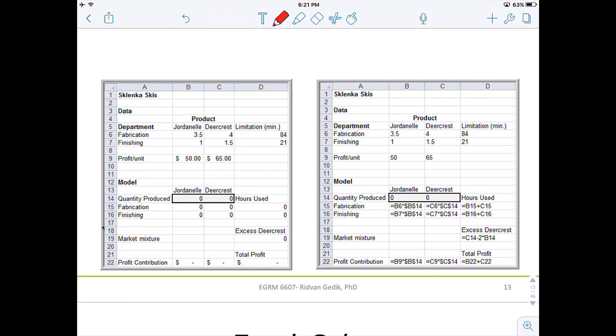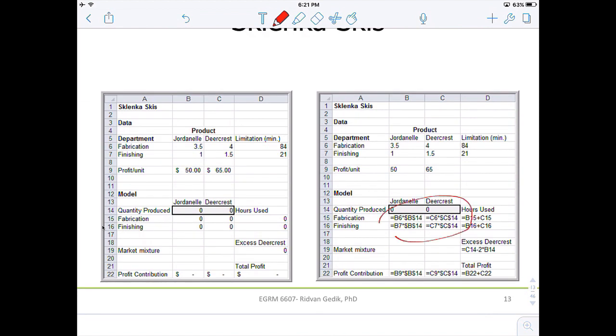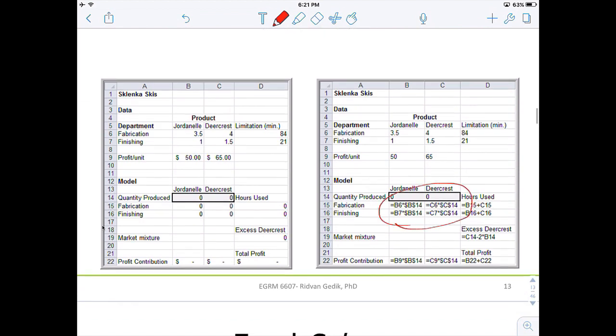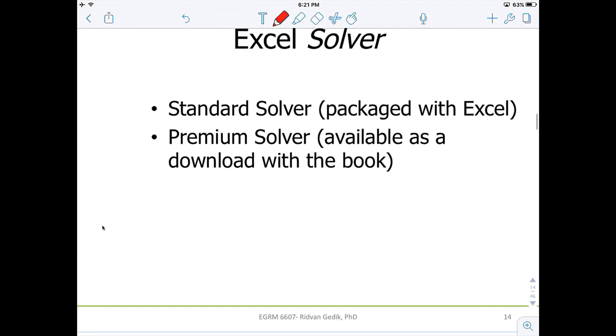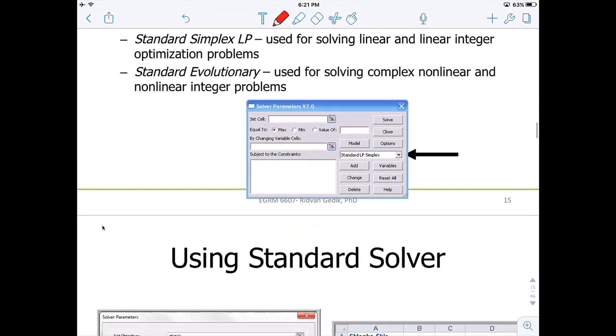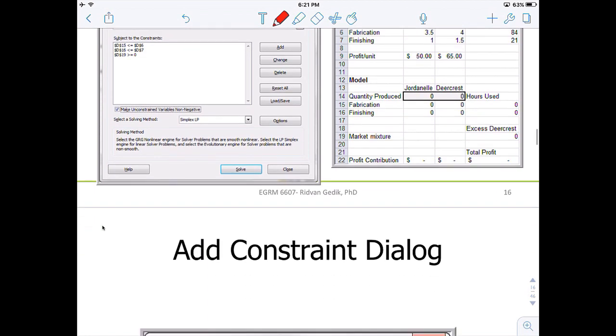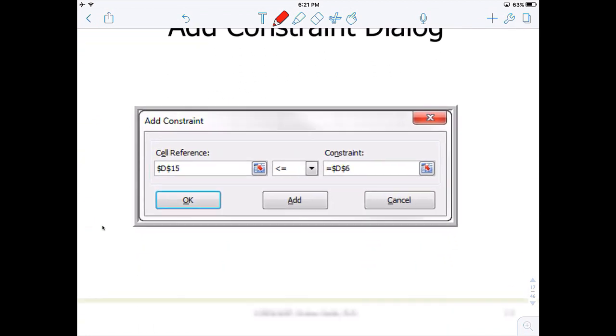Okay, so let's go back to our slides. This is just the table that shows which formulas you should use in order to put together your Excel format, what Excel solver does, and what the main components of it are. We already did that. How to add constraints.